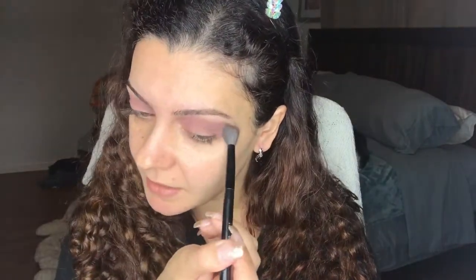When I usually do my makeup in the morning, I think my eyes take me the longest time. I blend and blend and blend my eyeshadows. I think that's the way that I end up getting the most seamless eye look. So just keep blending. Sorry, I need a little coffee break.